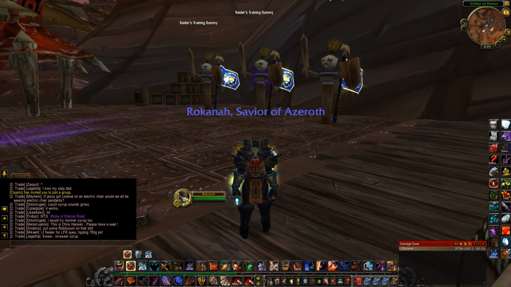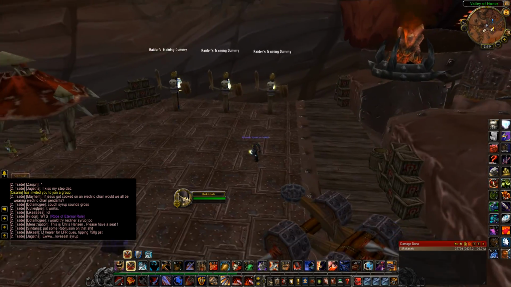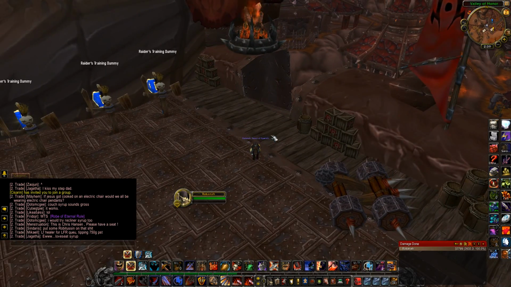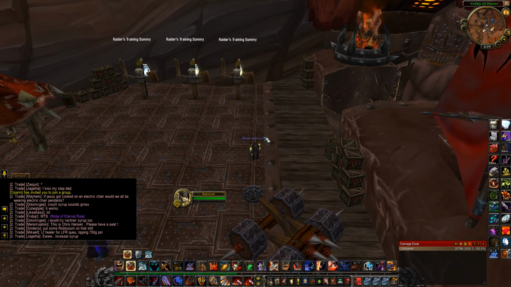Now the way you're going to use your buttons is you're going to prioritize Bloodthirst and Colossus Smash over everything. Always use Bloodthirst and Colossus Smash when they're off cooldown. Use Raging Blow every time it procs, and use Wild Strike every time you have charges.